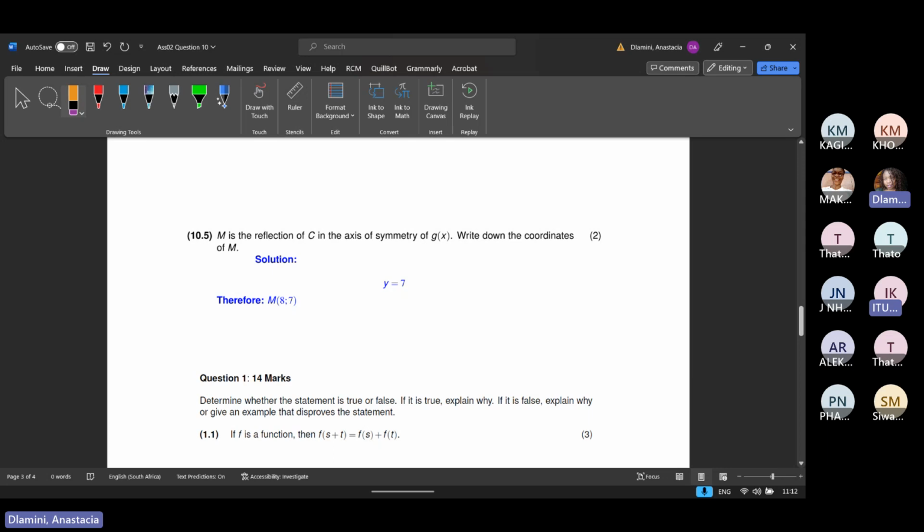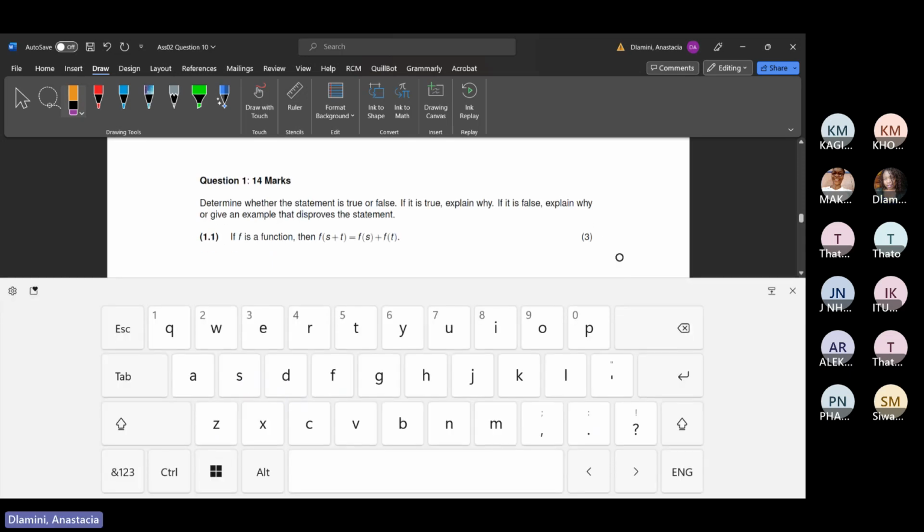If you're given a statement and you find a counterexample, then you can say no, the statement is false. As she said, if I say all boys like green, and you know that your brother likes blue, then you can say, but my brother likes blue. So it means that your statement is incorrect.